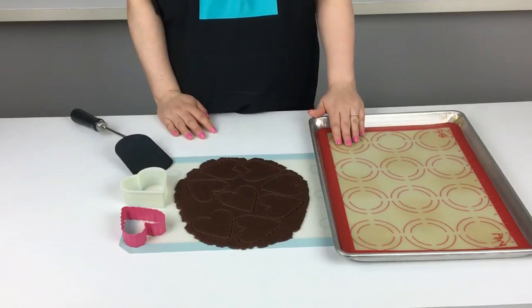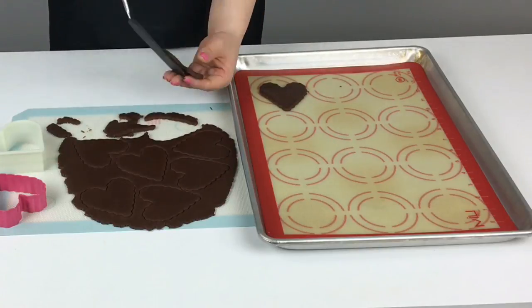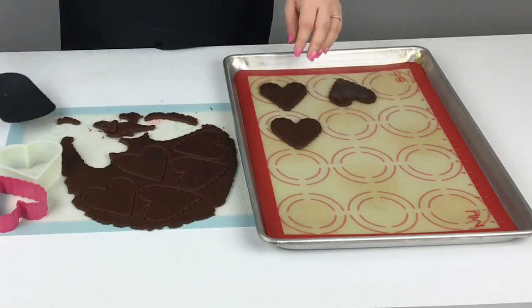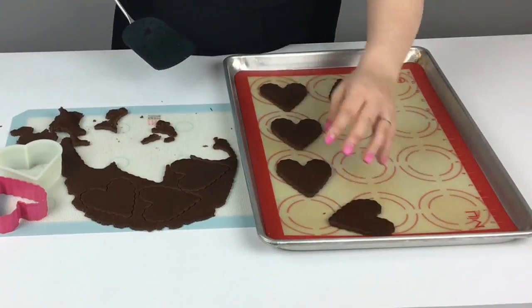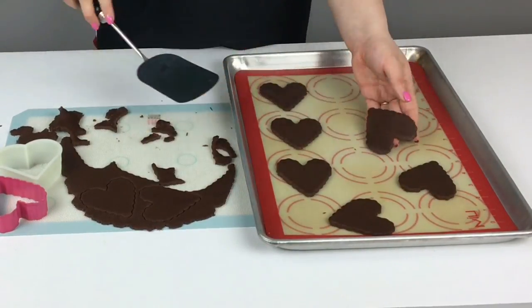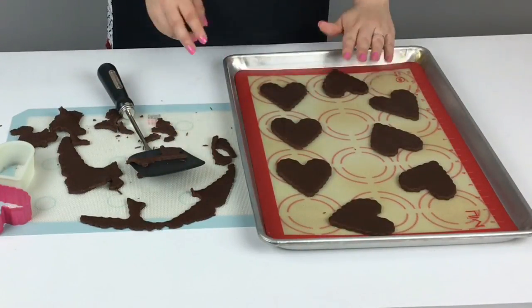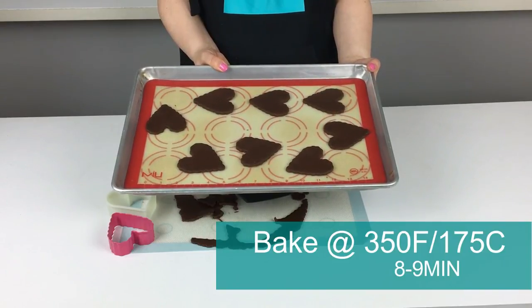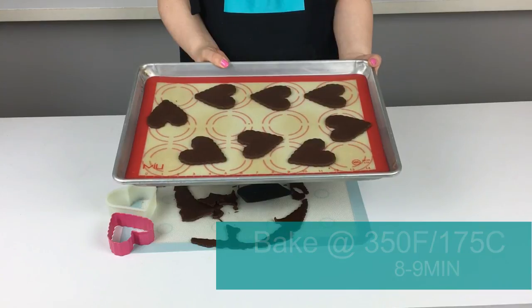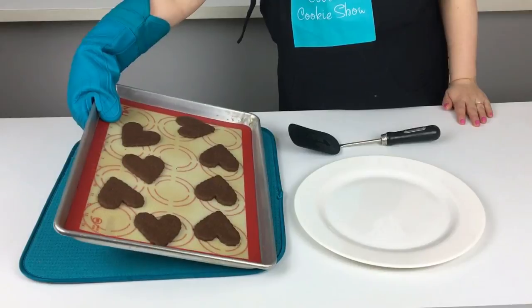Then we'll take our baking sheet with a silicone mat and place the cookies on the tray. Now we'll place these cookies in an oven to bake at 350 degrees for about 8 to 9 minutes. After 9 minutes of baking, our chocolate cookies are all done.